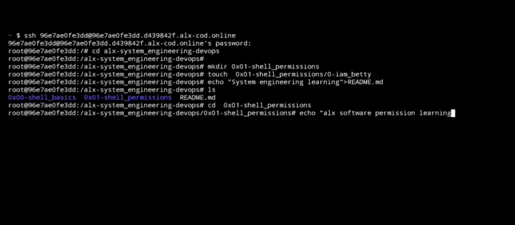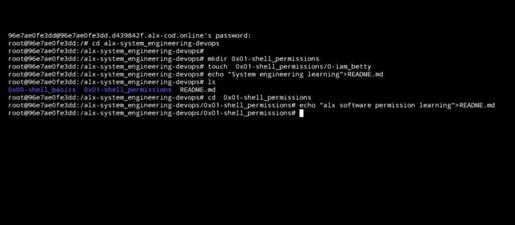You can name it anything you like. It's optional. You can name it whatever you wish. It's your choice. It's not compulsory that you must do what I did. That's .md. We have created the permission directory and the readme file.